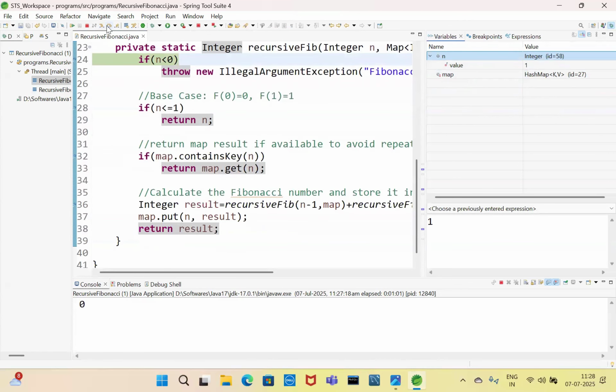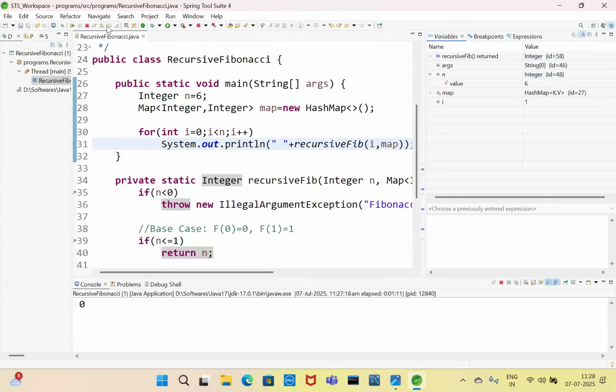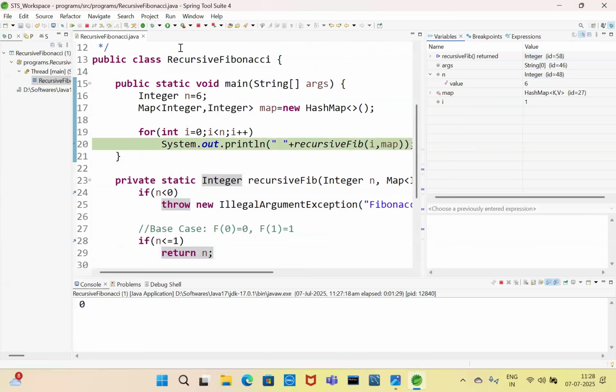It is again checking. It is false, so it is entering the next if condition. So it is true. So then it returns. It is going to System.out.println. Now i equals 1 is there.